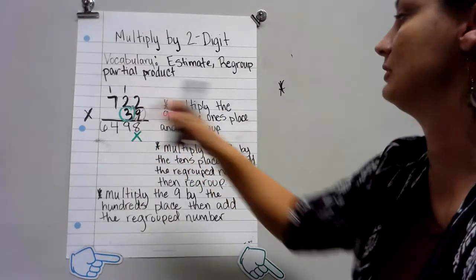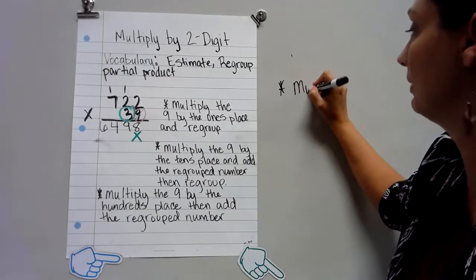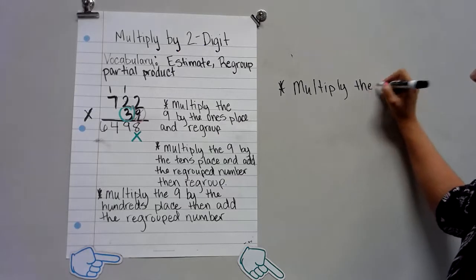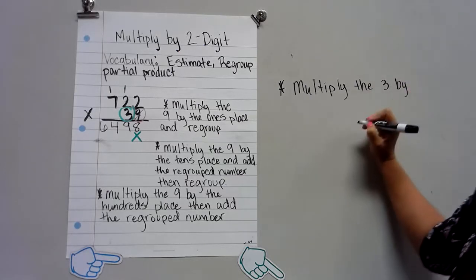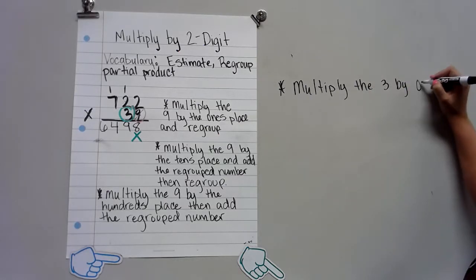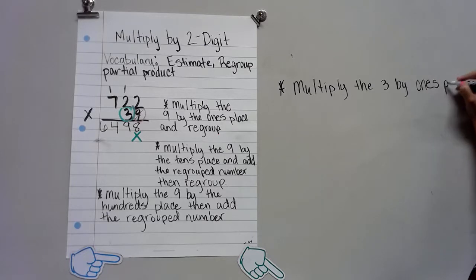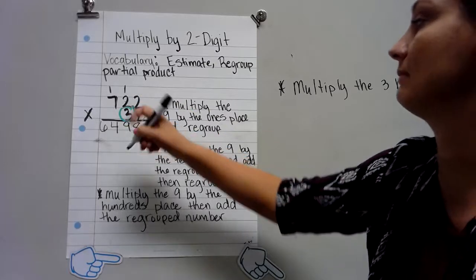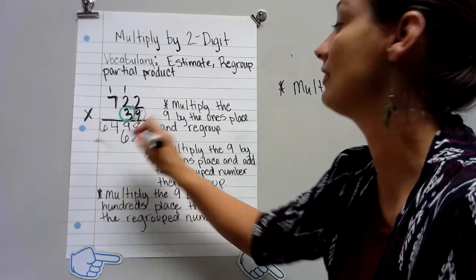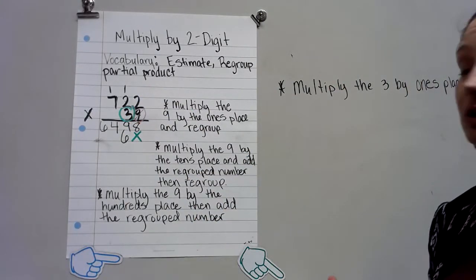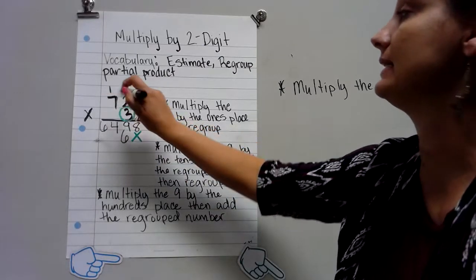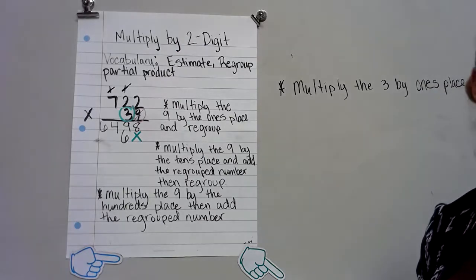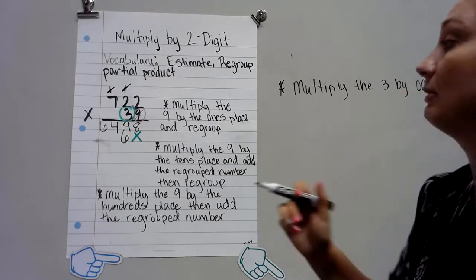So 3 times 2, so what am I doing? I am multiplying the 3 by the 1's place. Okay, so 3 times 2 gives me 6. There's nothing to regroup there, so I'm just going to stay there. You've used these numbers, so if you want to mark them off or erase them or whatever you need to do to know that you've already used them, that would be a really good time to do that.